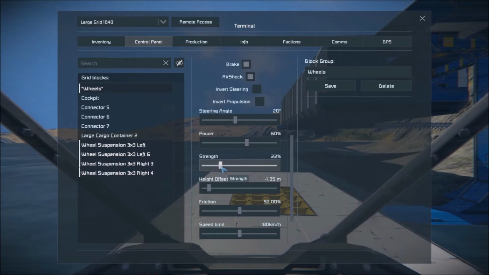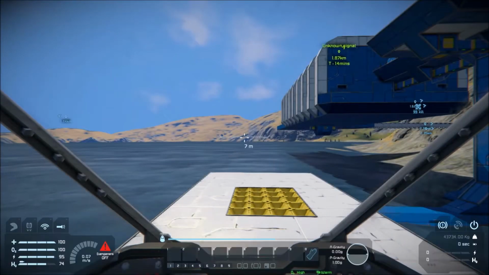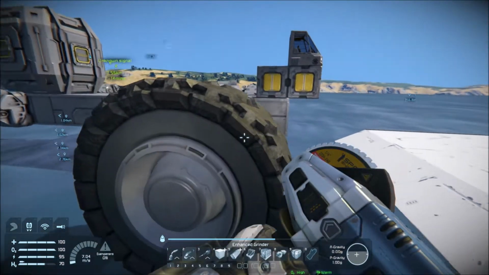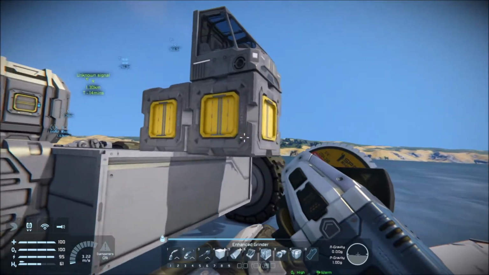Strength up a little bit as well. Let's say to about 30. Actually, let's just turn the height right to the top and then we can fiddle with it later. Yeah, I'm still a little bit concerned that... Yeah. I think we probably should go one more block out.